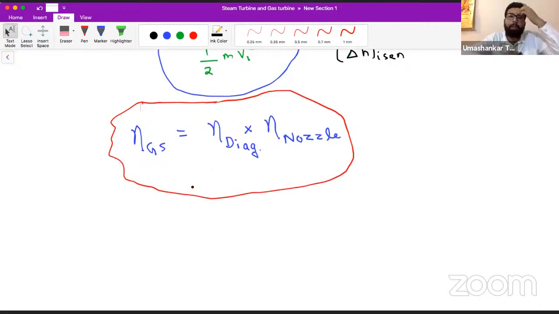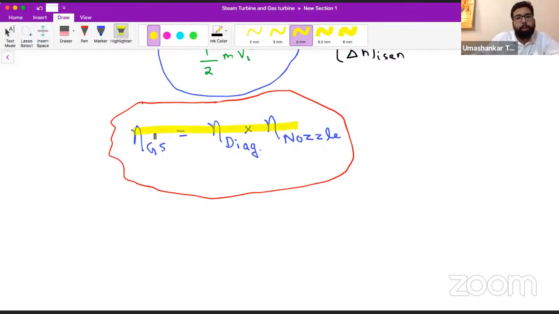Efficiency in general means the ratio of output to input. So in a stage, how efficiently you are able to convert your enthalpy drop into useful rotation of your blade, we are seeing it here. So we have a new formula. You can take note of it.